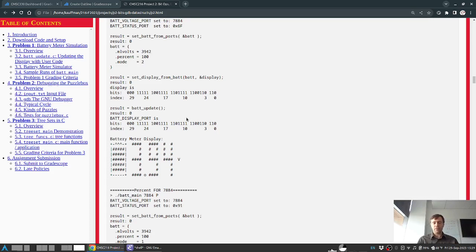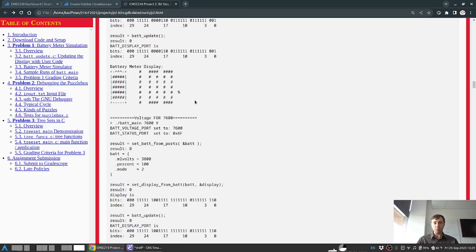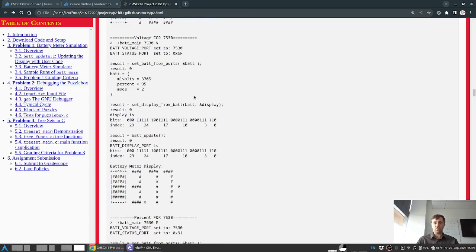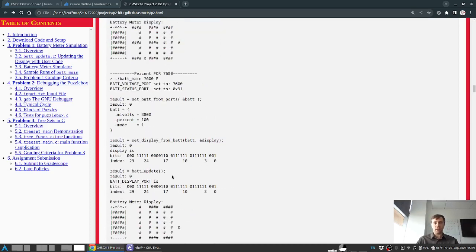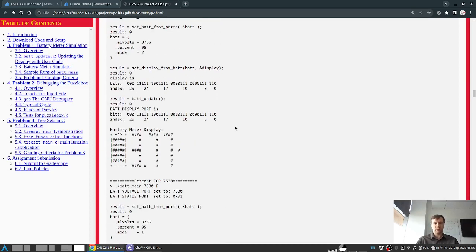Now, all in all, this is going to amount to less than 100 lines of C code between the three different functions that are in here. But it will take you a little while, possibly, to recognize the patterns at play for use of bits, doing ANDing and ORing and shifting and so forth. But this is a useful set of skills and will equip you to work in an embedded setting like this. I encourage you to look at the remaining examples as they show some of the edge cases as well, like 100% and 0% and so forth.